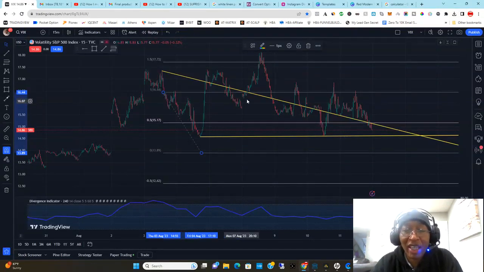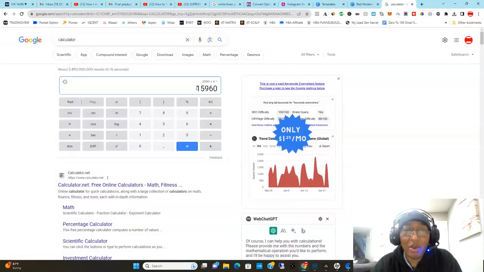Okay. You guys can see right here, it took us just one trade to make so much money. Potentially you could make this. Okay, there are no guarantees, but potentially you could make 15,960 if you have the same account size as my student here, who traded the 10 lot size. Depending on your investment, that determines your lot size and how much you want to risk.